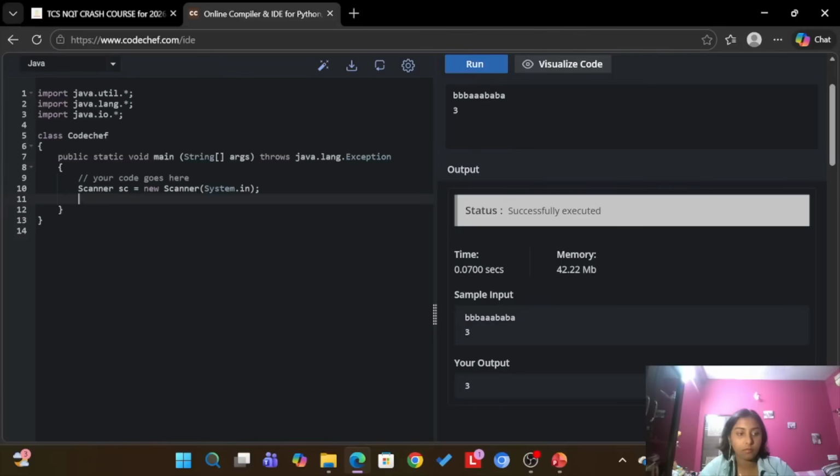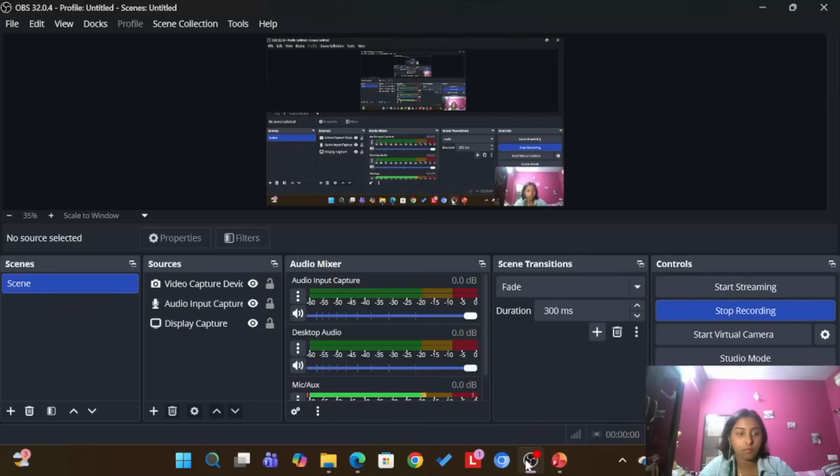You will write import java.util.*; class Solution. I think it will be given. public static void main(String[] args). If exceptions are not needed, if you want to write, you can write. But I will say try to minimize whatever you are writing because TCS compilers are not that good. Sometimes they are not able to even read the input properly. So it's better to write very simple code. Okay, so Scanner sc equals new Scanner(System.in).